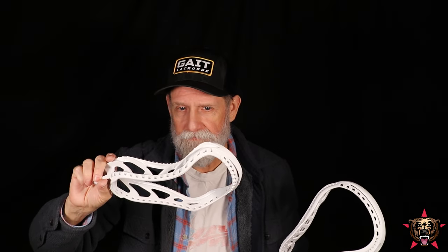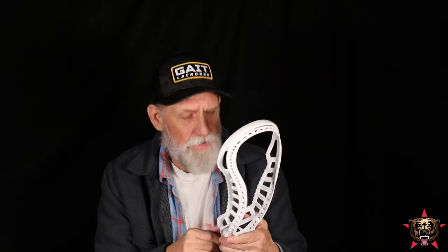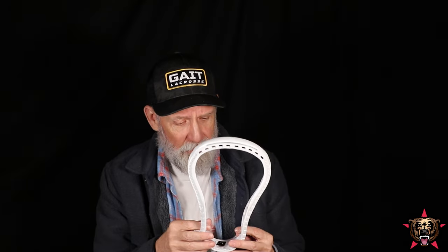The D2GB, LSMs coming off the wing for ground balls, and maybe short stick D mids, and then the D2T, T is probably transition. So players who are playing defense, probably LSM or short stick D mid, who then aren't called off immediately, or don't have to come off immediately, when we transition onto offense.